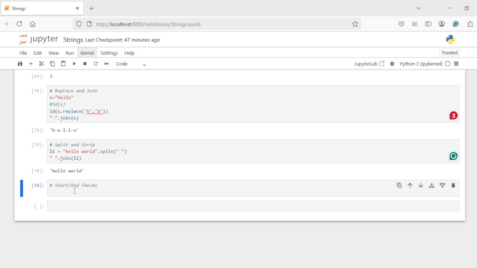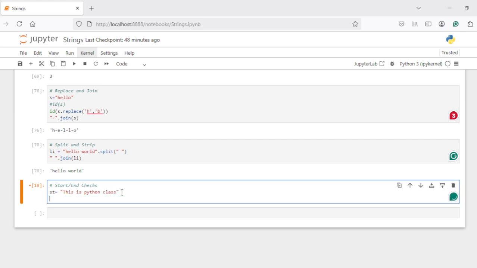Then startswith and endswith checks. If you want to check whether a particular string starts with a particular character, you can use startswith. Suppose you have the string st, this is Python class, and now you can use the function st dot startswith.